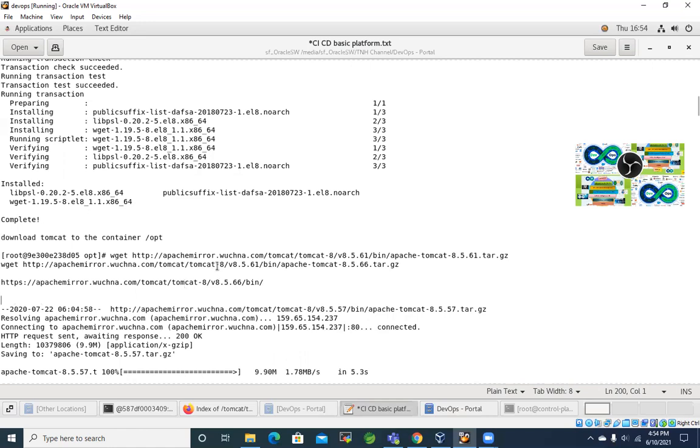Tomcat, this one, Tomcat 8. So if I replace this one, that's it.